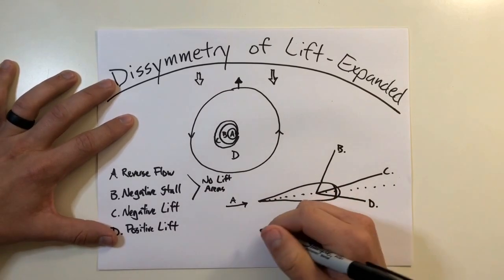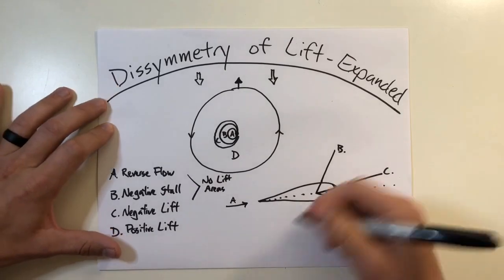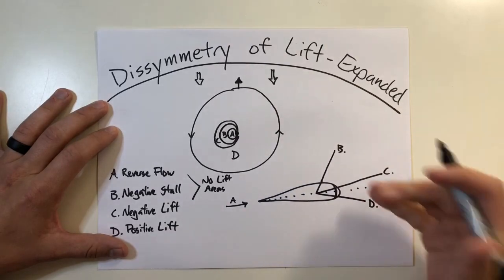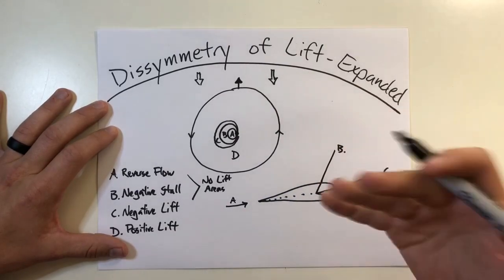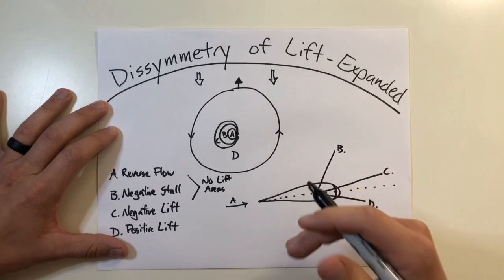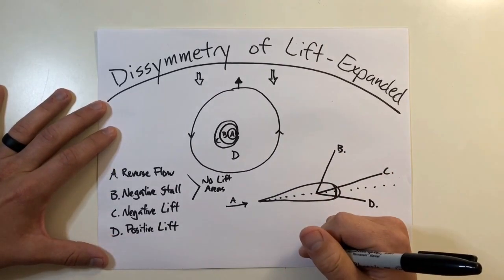Now, for more info on how lift is created, I'd recommend checking my video on how lift is created. I outline a little bit more in detail about the process, and how airfoils actually harness the airflow and make lift out of it. But I'll put that link in the description, and I'll put a link above as well.